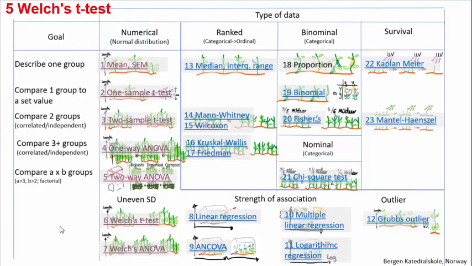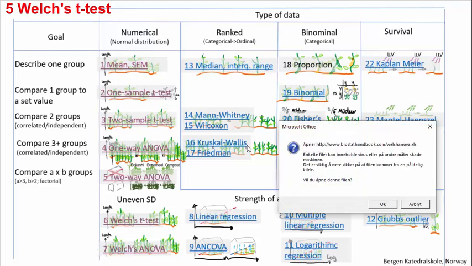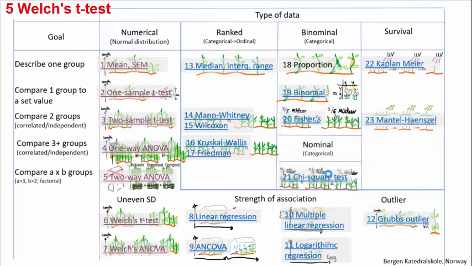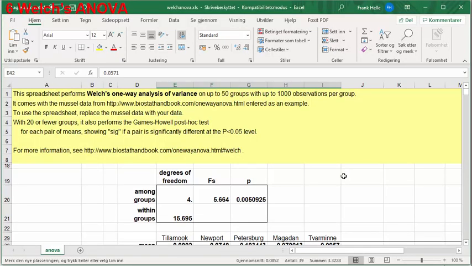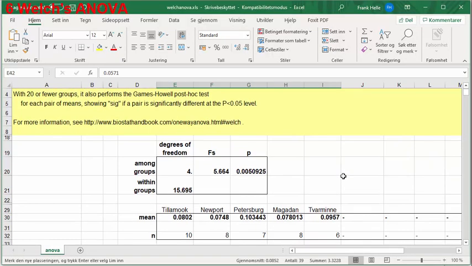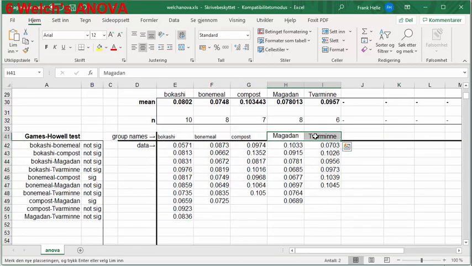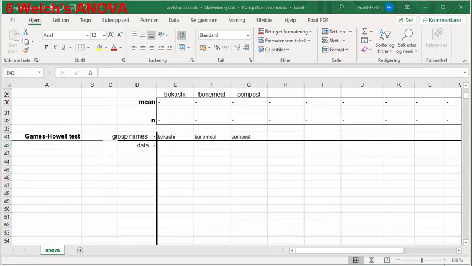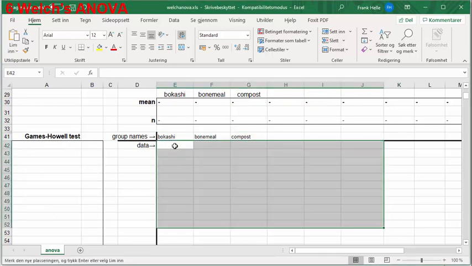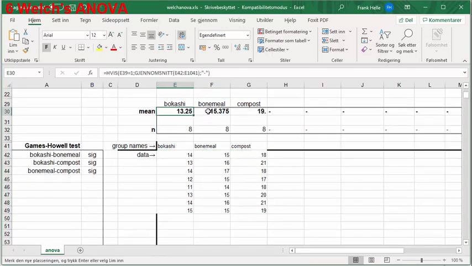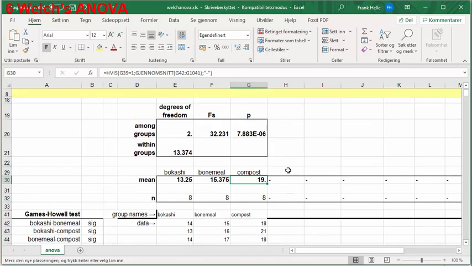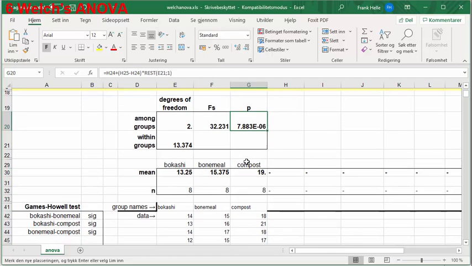If you are doing ANOVA with greatly different standard deviations, you can use Welch's ANOVA. To do this, you have to open a spreadsheet made by Richard Lowry, and we see that we have some sample data here. So we exchange these with fertilizer, and then whatever it was with plant heights, we get the recognizable means here, and we get very small p-values indicating again that these values are significantly different.